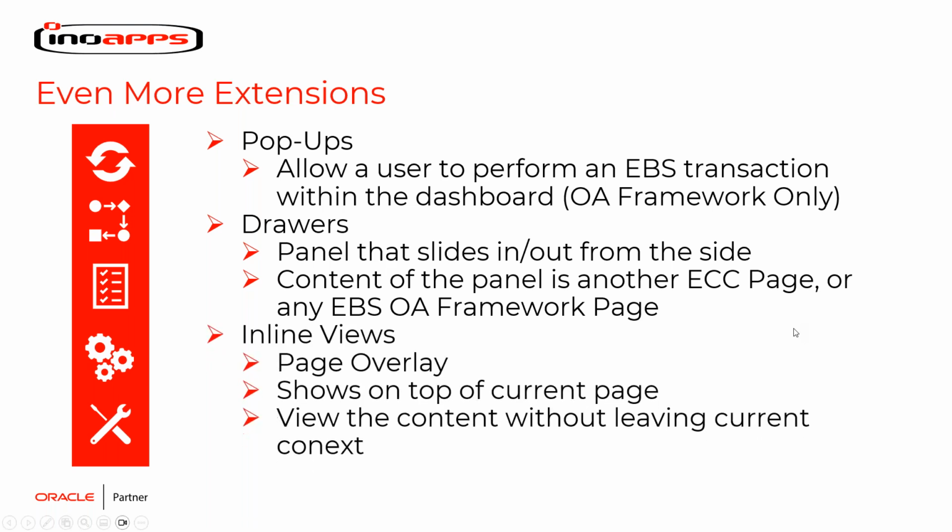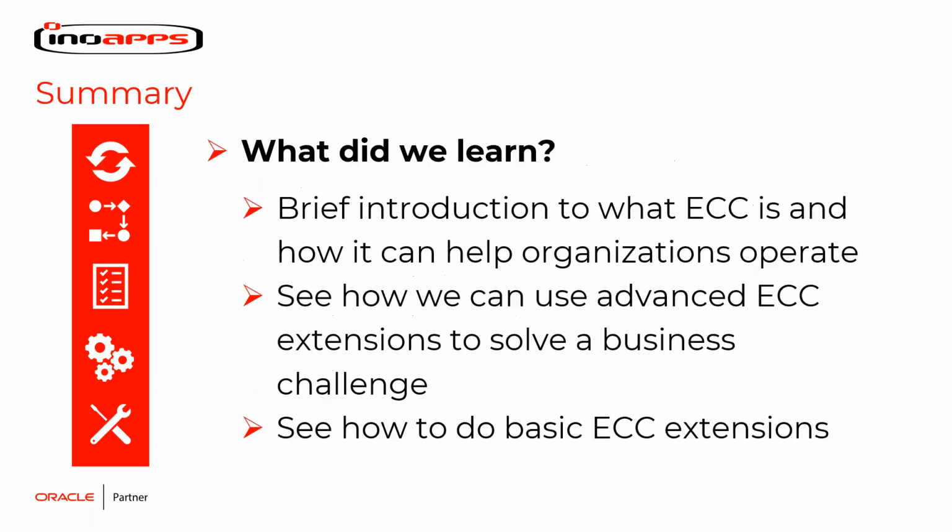And then the last feature is an inline view. And similar to a drawer, rather than a drawer that slides out, it's really just a page overlay, so that when you click on that item, it can pop up and then show you all the details. You can look at it, make decisions, whatever you need to do, close it, and you're right back to where you left off. Okay? So those are all worthy extensions that I was not able to pull into my proof of concept, but I thought they were important for you to know as features.